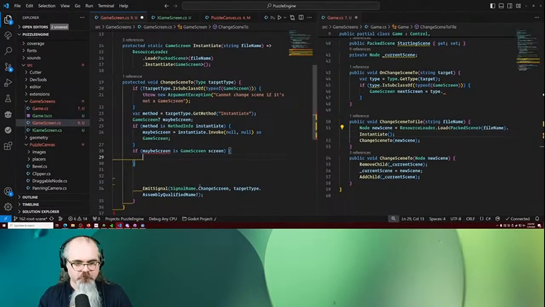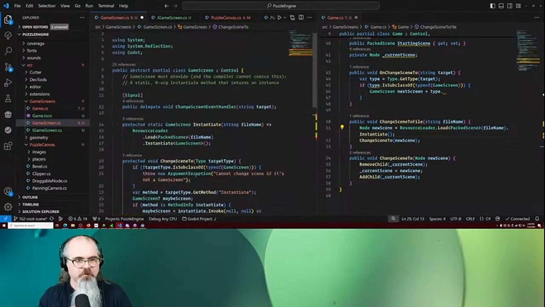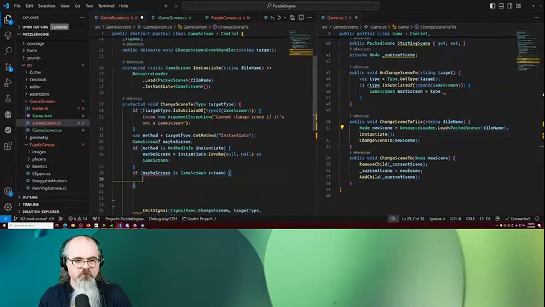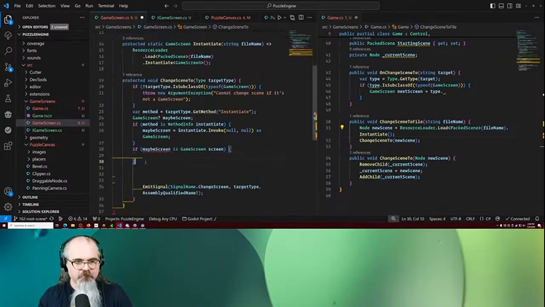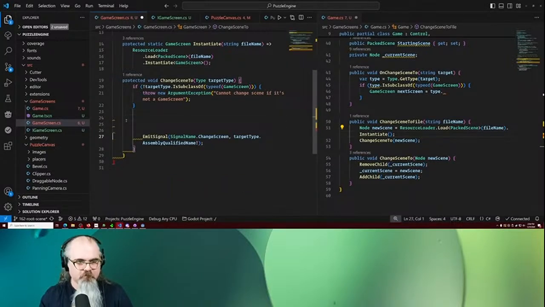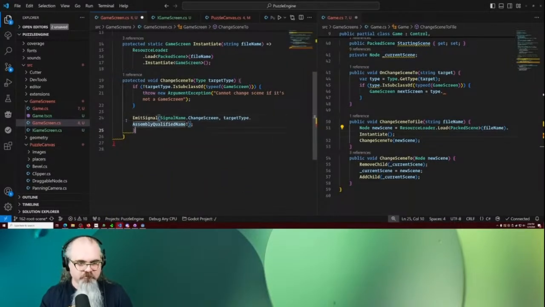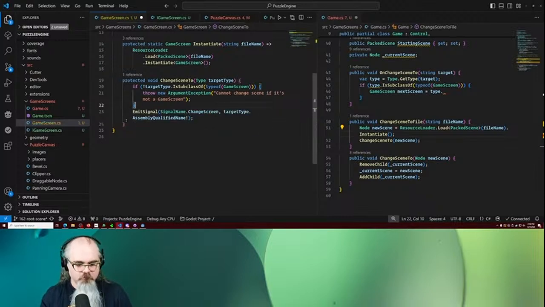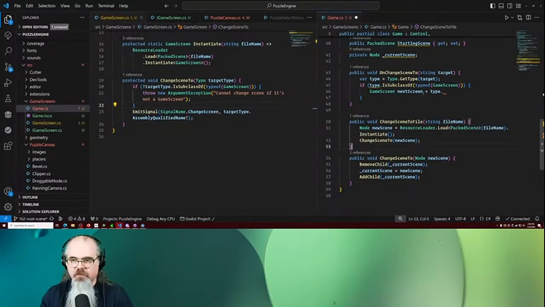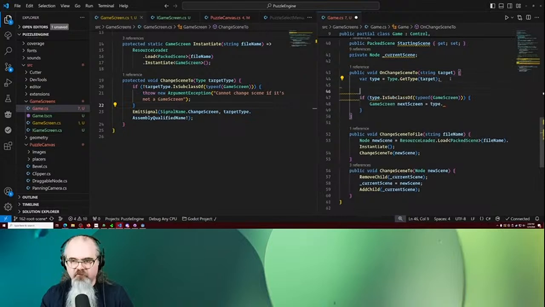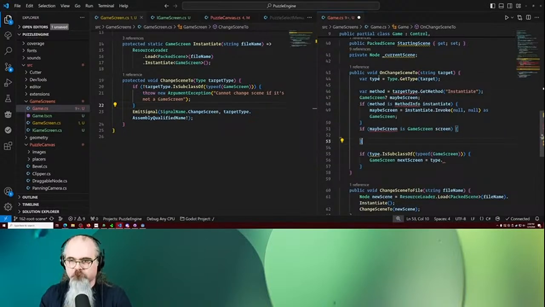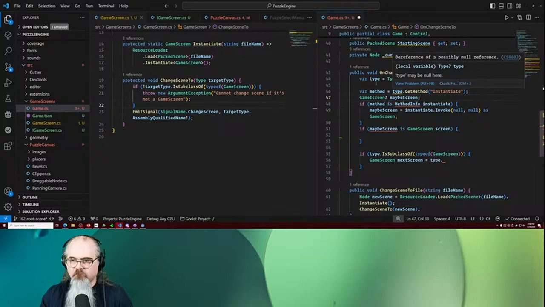At that point, in game screen, right, we do not actually, oh no, do we emit a signal? Oh, this is in the game screen. Well, crap. This is, in fact, the wrong place. We're going to grab all of this, Control X that. This one actually just emits the signal. It's in game where this all has to happen. When we change the scene to this, we get the target. So there's our type, Type.GetMethod instantiate. No, right.